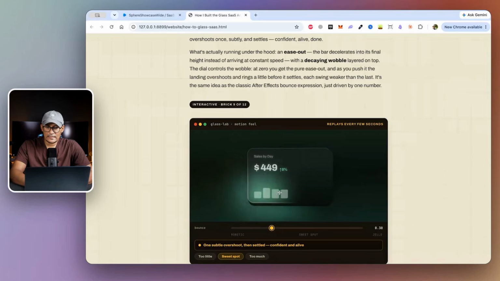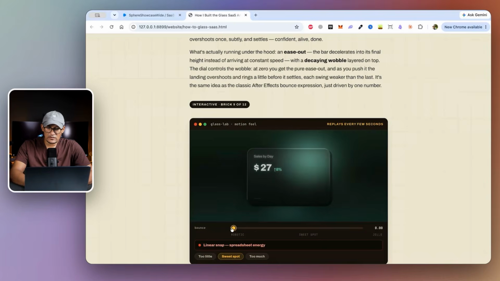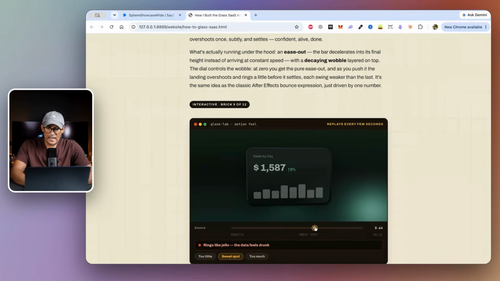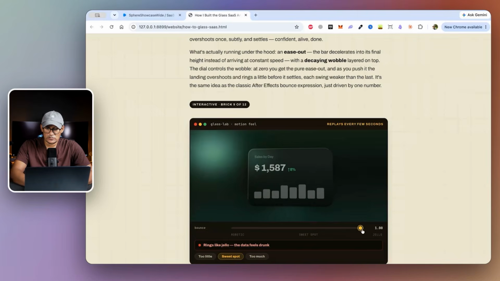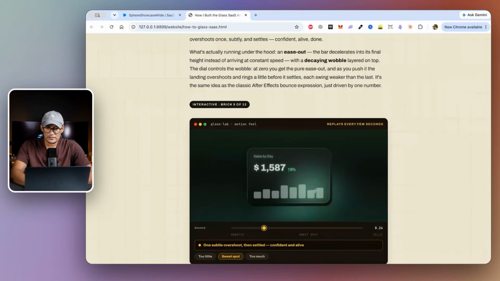And also you want to decide how much your data will animate. Now over here we have an ease out effect. So if I do it to the very end over here with no bounce, this is just an ease out effect. So it just comes up and it decelerates and it stops. But at the same time, we can add a bit of a decaying wobble. And if we add too much of that, it just looks a bit cartoonish. So we just reduce that wobble just a little bit and it gives you that nice spring bounce at the very end.